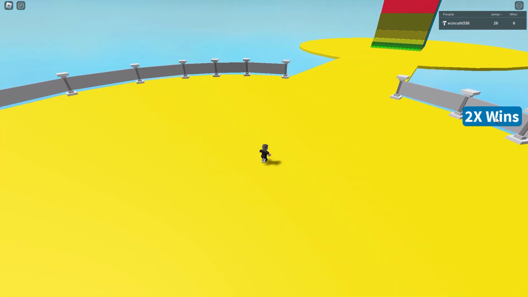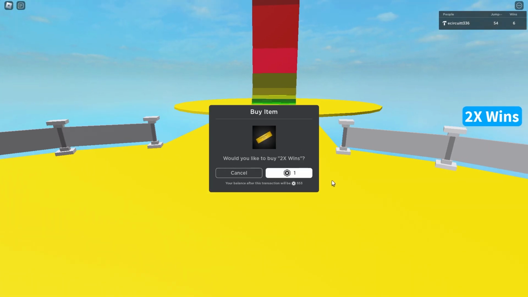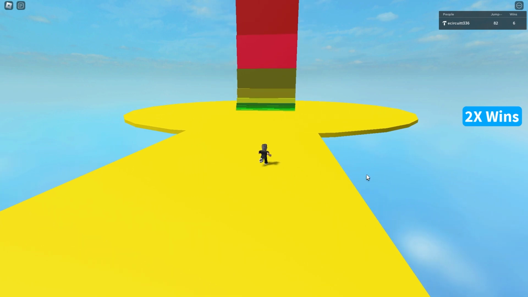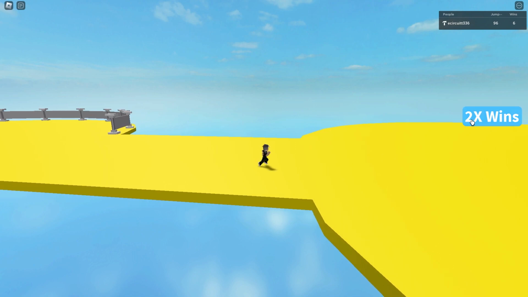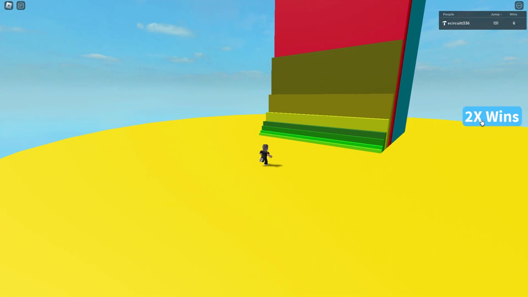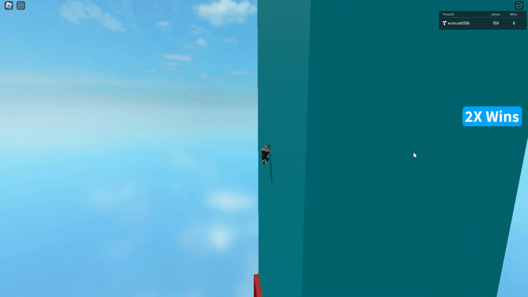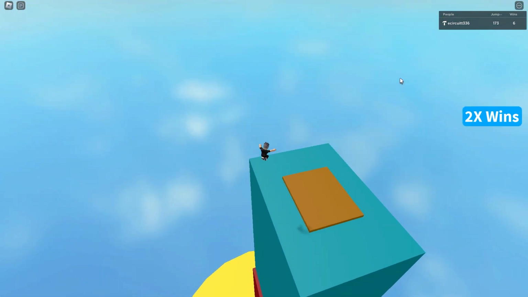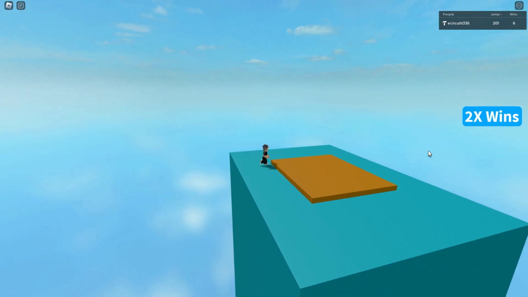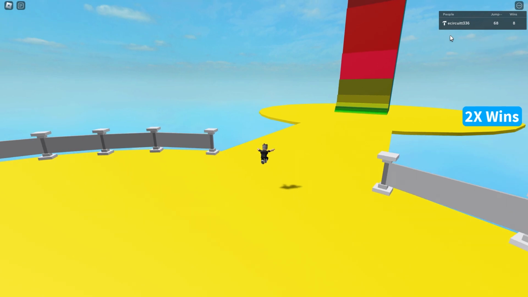If we hit this 2 times wins, it prompts us, would you like to buy 2 times wins? Let's click 1 Robux, so let's spend a Robux, so it succeeded. If we now hit this, it should say you already own this product, or it won't prompt it at all. There we go, it's not prompting it at all because we already own it. If we now hit the top, rather than getting 6 wins, we should get 8 wins. And we do, we get 8 wins, which is perfect. So we've now got 2 times wins.